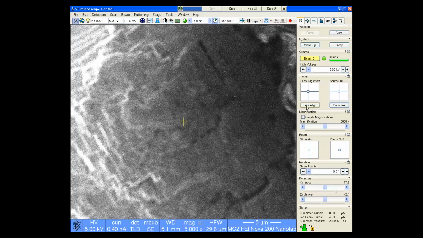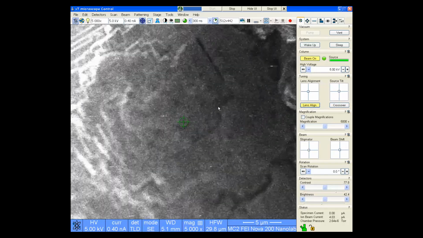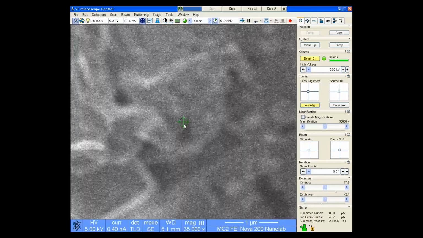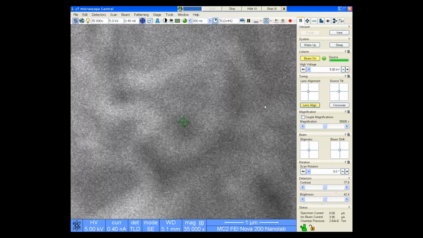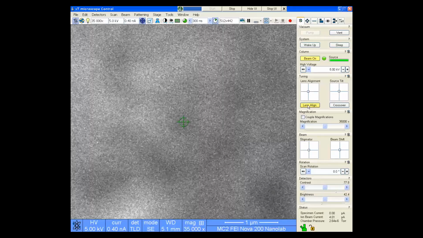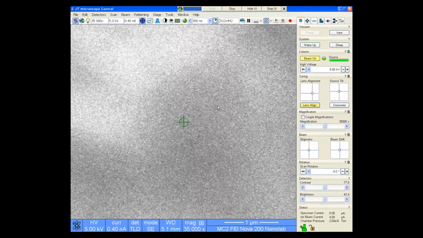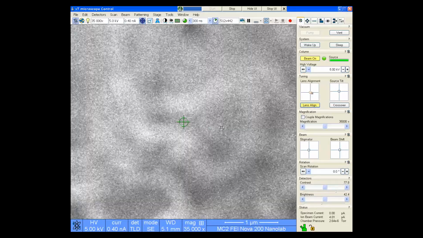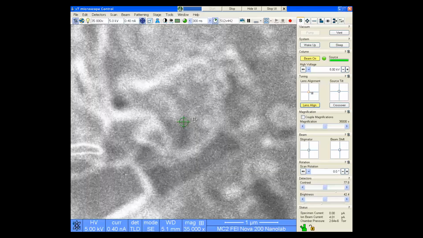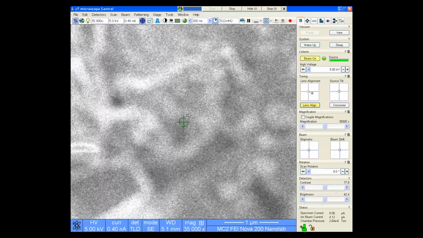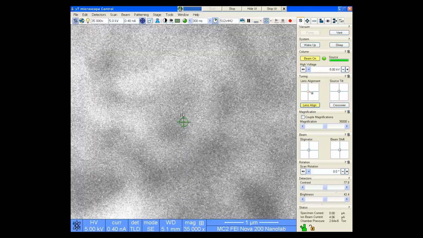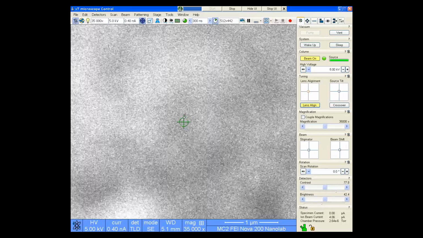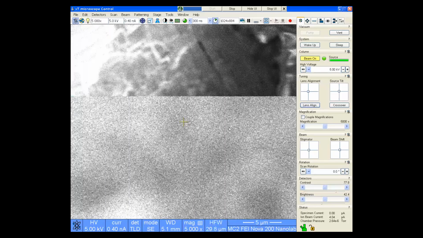Next, we're going to turn on the lens alignment, and we're going to double check that our lens alignment is good. Now in this case, the lens alignment looks pretty reasonable, but it may or may not be. So just like before, if we have a lot of misalignment issues, we want to adjust the lens alignment to get rid of the motion in the image. And that looks pretty reasonable. Let's turn off lens alignment.